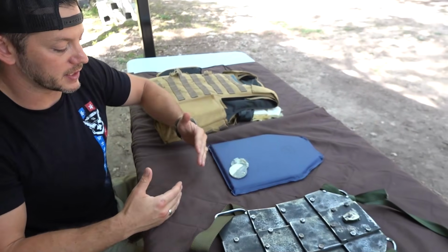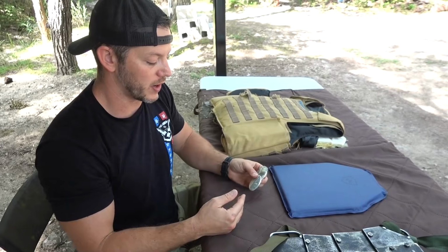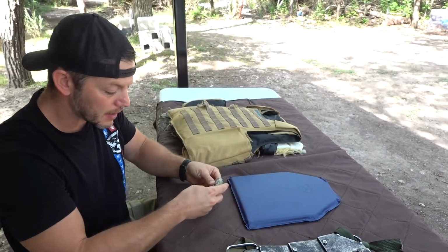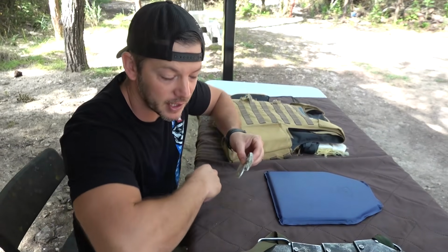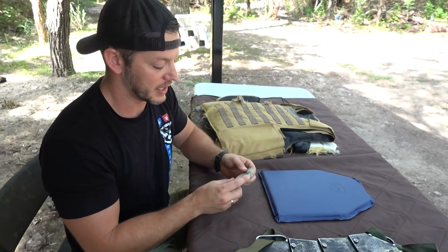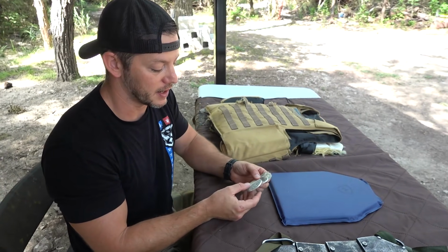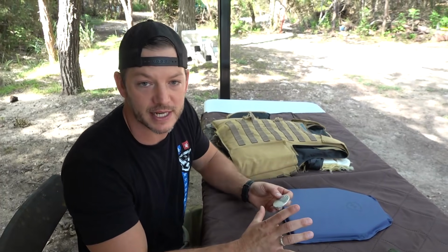And they have a bunch of them, so they basically make dragon scales. And so the thought is you have ceramic, and then behind it you have Kevlar. You can see this Kevlar in here. Behind the ceramic is Kevlar. Bullet comes through the front, hits the ceramic, it breaks the bullet apart, the Kevlar catches the bullet. And the beauty of it not being one solid piece of ceramic is it's not only flexible, because they all kind of bend independent of each other, but also, if you hit one plate, it'll shatter that one, but it doesn't hurt any of the other ones around it.